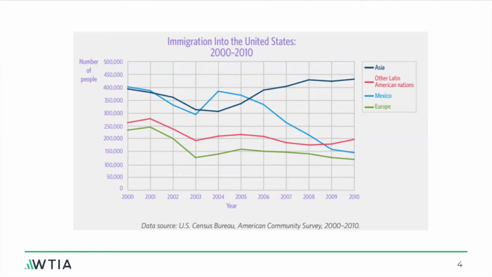Sure. Well, looks like everyone dipped starting in 2001, and then maybe 2003 began to bounce back, with Mexico having a large jump in 2004, almost back to standards prior to 2001. Yeah, absolutely. And I myself was looking at 2004, as you pointed out rightfully. I believe if you look at that closely, Mexico is actually larger than Europe and other Latin American nations combined. So yeah, it's interesting, and you've called out specific years where you see those inflection points, and that drew your eye. Any other observations?